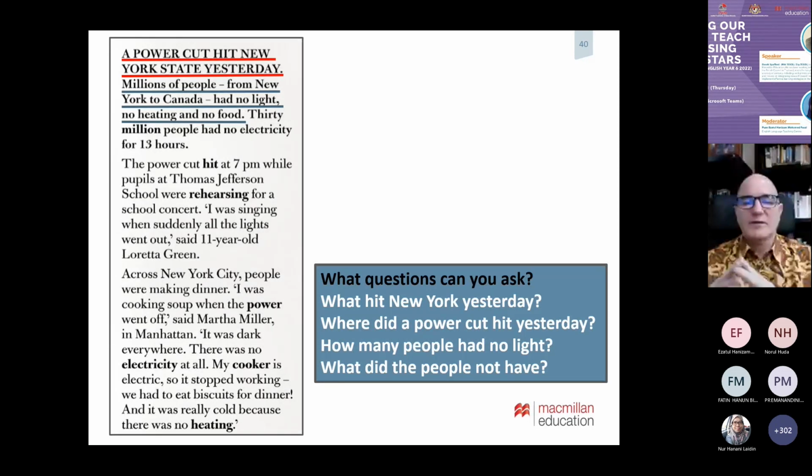What I like about this activity is the fact that it practices the three skills, not so much writing. It helps our students to become active listeners because they're sharing a text or putting their text down and listening if they are studying online. And it builds grammar. Now, you might be thinking, oh, my students, no way could they do this. It's too difficult to transform the grammar. A power cut hit New York State yesterday. Transform that sentence into a question. What hit New York? It's a challenge. I'm not going to say it isn't.